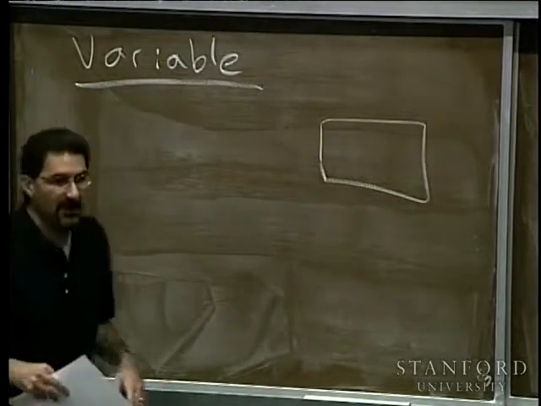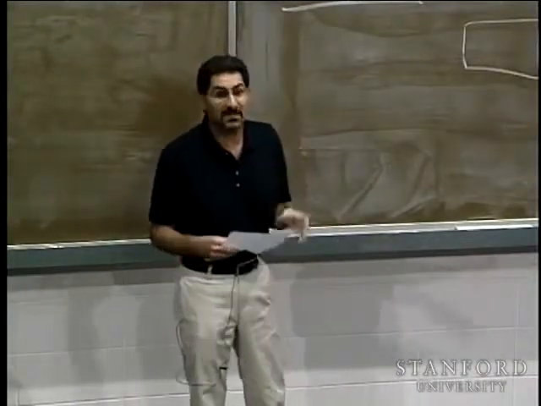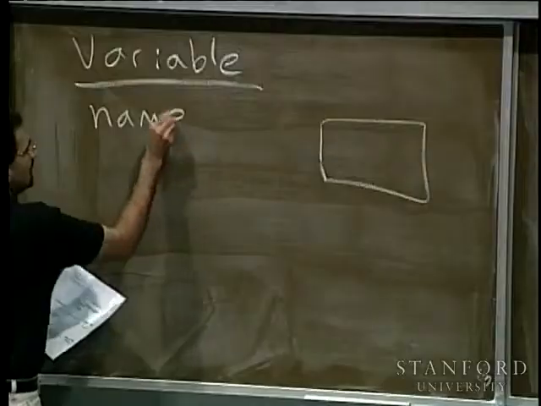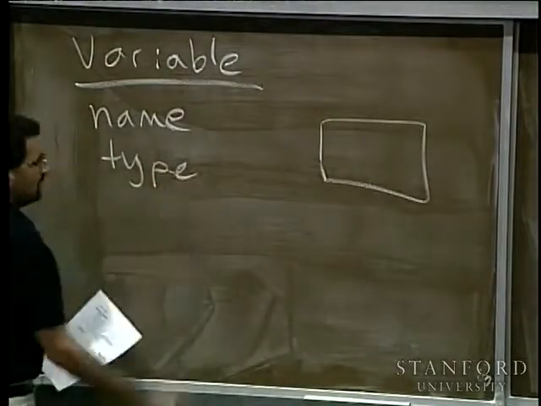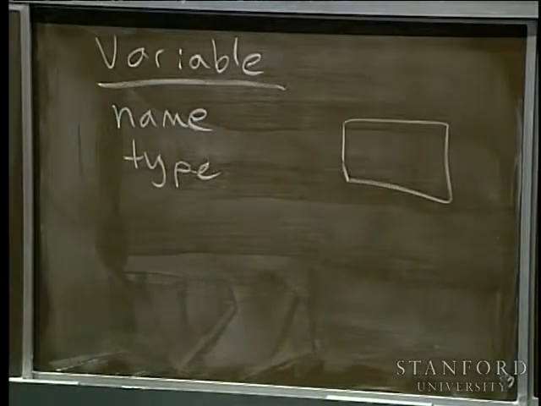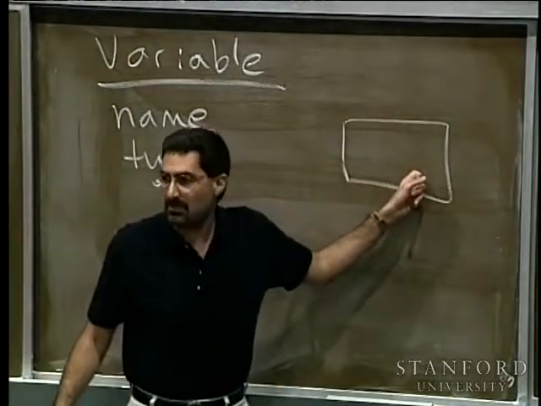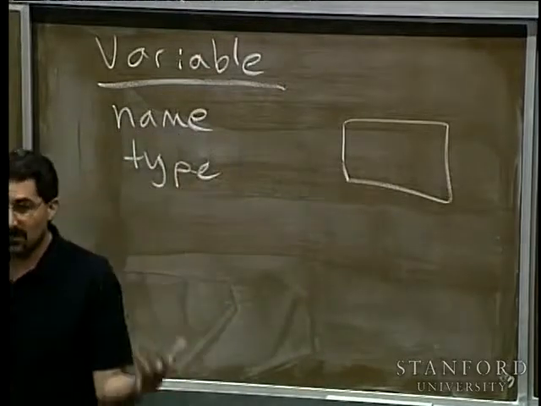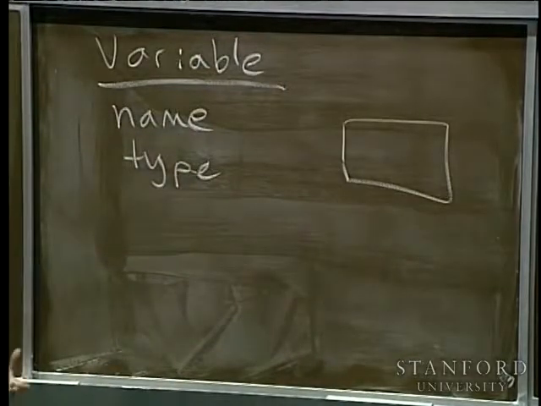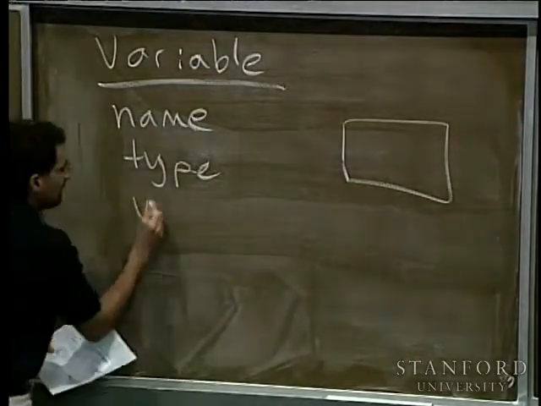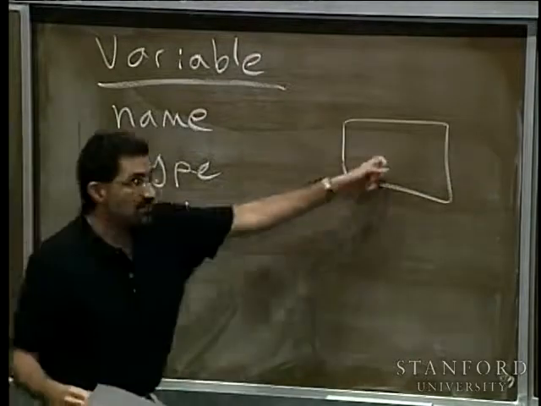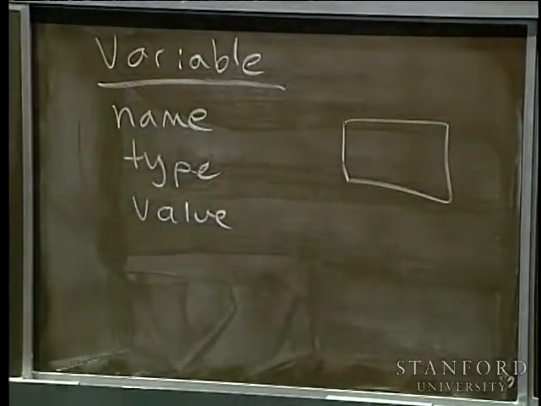In computer science, each variable has three things associated with it. It's got some name, and that's just how we refer to that particular box. It has a type, which is something a little bit different than in mathematics, but the type basically says what kind of thing this box stores. Some boxes store numbers, some store letters, some will store other things like little objects in the world. And then there's a value, which is just what's in the box. If it stores a number, it might store, for example, the value 3, and it may have some name associated with it.